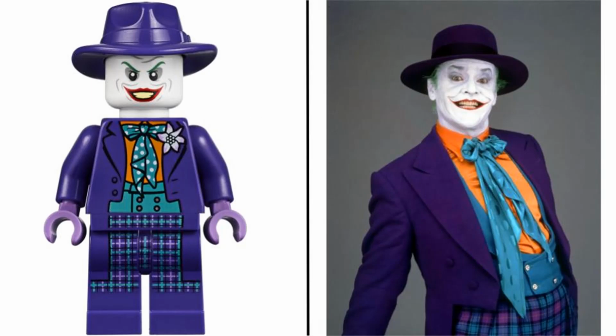The second minifigure is Joker, and I think this one is better than Batman. He has a lot more printing, which makes sense because his outfit has a lot more details to it, but the printing is just great. The torso, the legs, and that face print is just fantastic. Now, he only has the hat, which I like that they included, even though that hat piece isn't exactly like his hat in the movie.